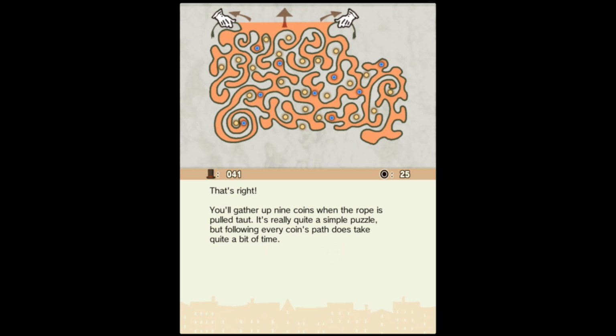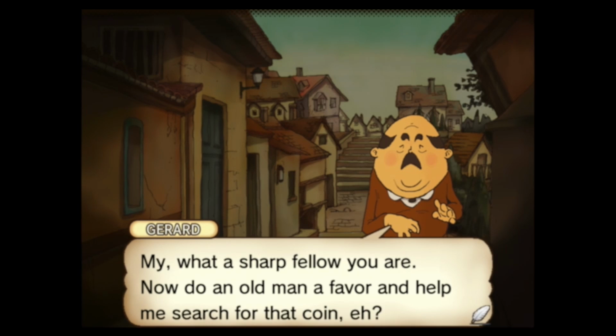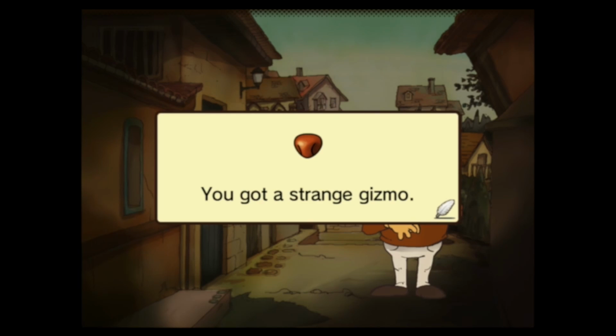That's right. You'll gather up 9 coins when the rope is pulled taut. It's really quite a simple puzzle, but following every coin's path does take a bit of time. It certainly does. My, what a sharp fellow you are. Now do an old man a favor and help me search for that coin, eh?